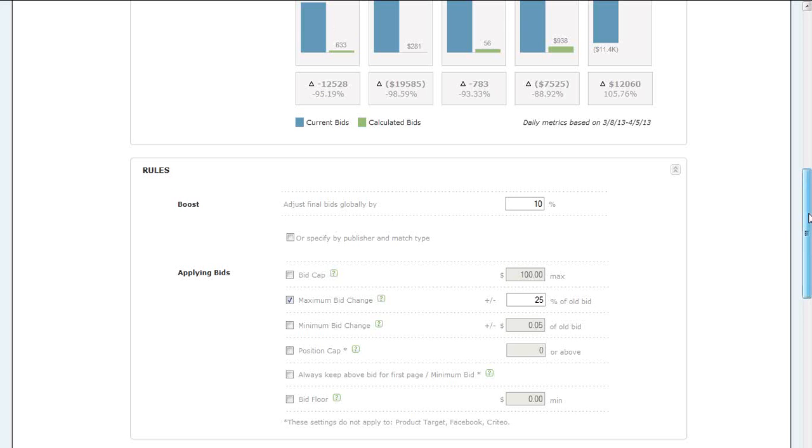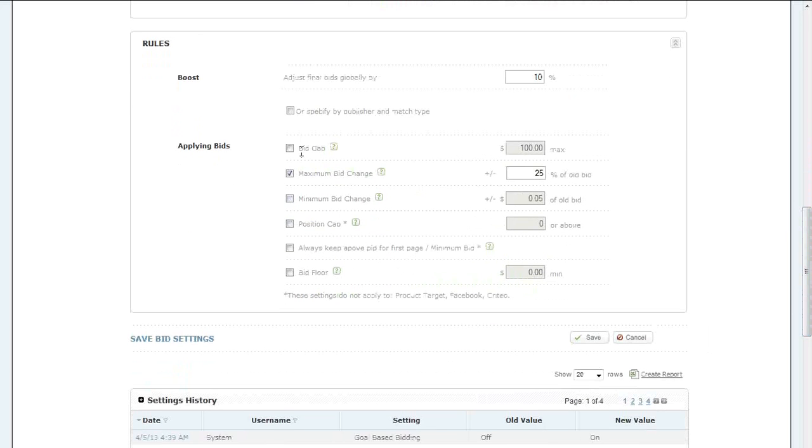So additional folder settings or folder rules include this bid cap. Bid cap is, in other words, telling the Marin algorithm to never bid above a certain dollar amount. This can be really effective and can prevent high bids from being calculated, especially if there's incorrect data. We could set this to be something that we're not comfortable paying above. So if $100 is our max and we'll never want to pay above that, that's where we would come in here and set that max CPC.